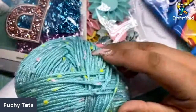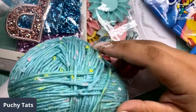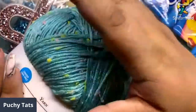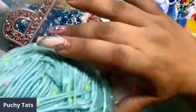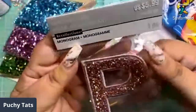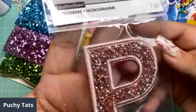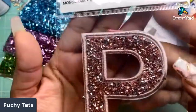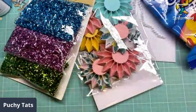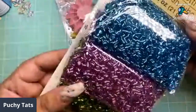Okay, Cheryl, somebody tell Cheryl to fast forward. I think she's delayed. So this is what I paid for, and I sent her a little extra. I was like, girl, go get you a drink or something. Because I appreciate her looking for me and offering to grab it for me. So she sent me this patch with a P. Look at it, super cute. Thank you, Patricia, this is bomb. She sent some of this tube confetti.